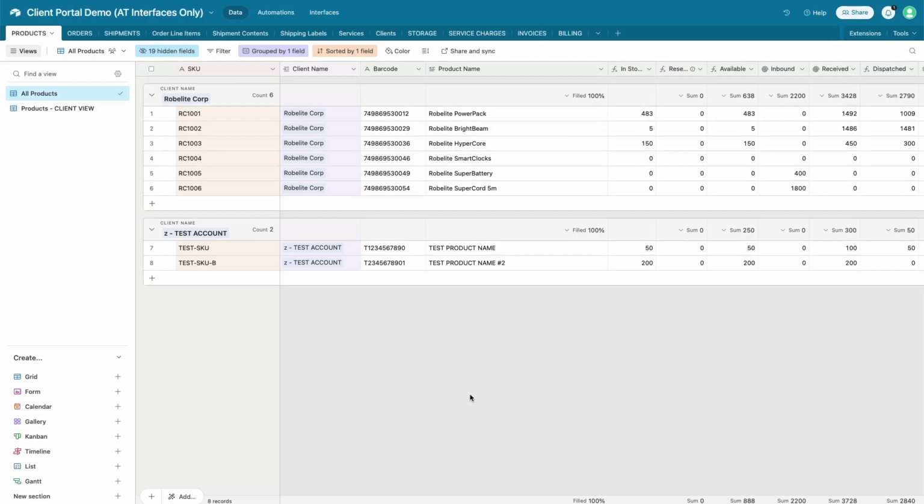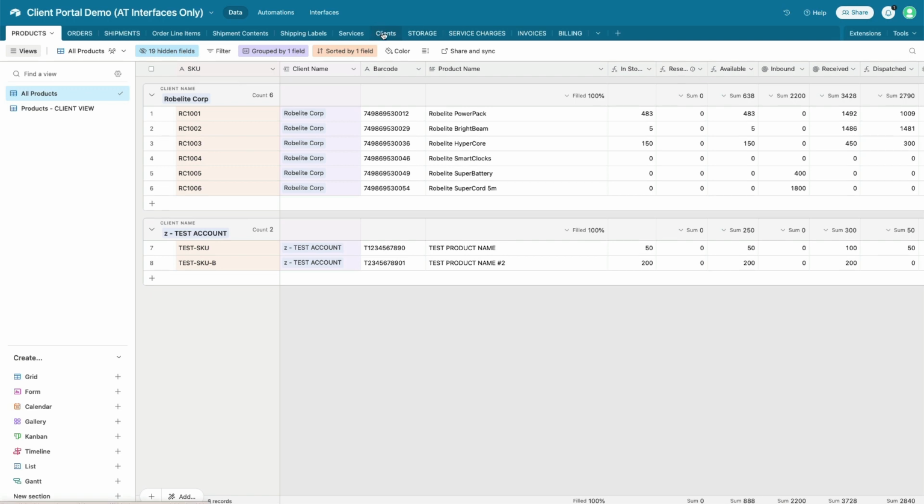So before we can set up the client portal, we just need to set up a few things. Here is an example of an inventory management and ordering system where clients place their orders for their products for this inventory management system for a warehouse. And then we can ship out their orders, and they also send incoming shipments as well to the warehouse. The first thing we need to do is to ensure that every table that we're interested in exposing to the client, so products, orders, and shipments, they all have a client lookup, a linked record field.